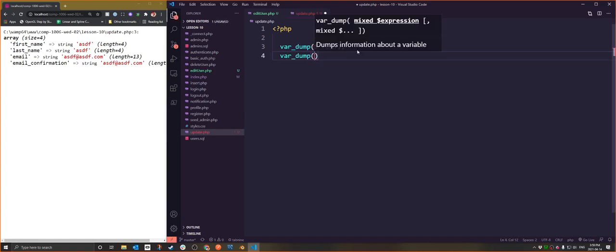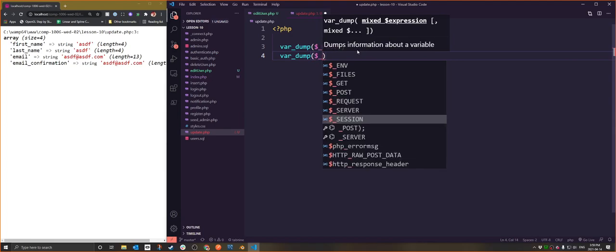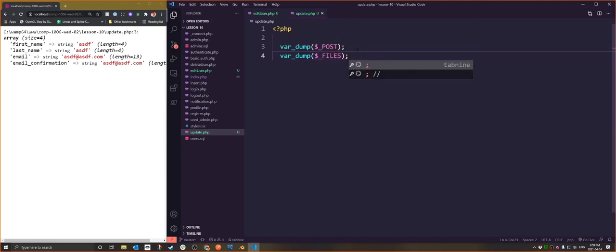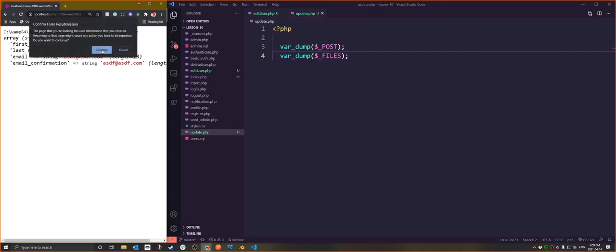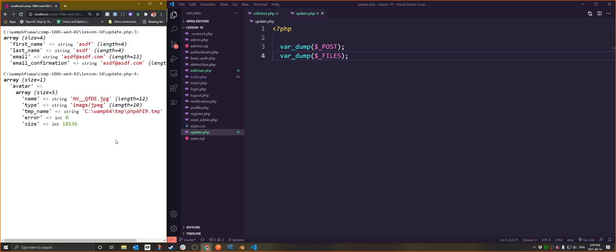Why do I keep typing a T at the end of that like it's dumped? Files is the other one. And this is where our file will be. See? Here's our file. We have our name of our file. We have the type of our file, which will be our Mime Type. So I guess we'll just pull the Mime Type from there. Forgot that it was there. We'll have to do some logic to grab the actual extension. That's not hard to do. We can use some logic also to grab the name. That's pretty easy stuff.